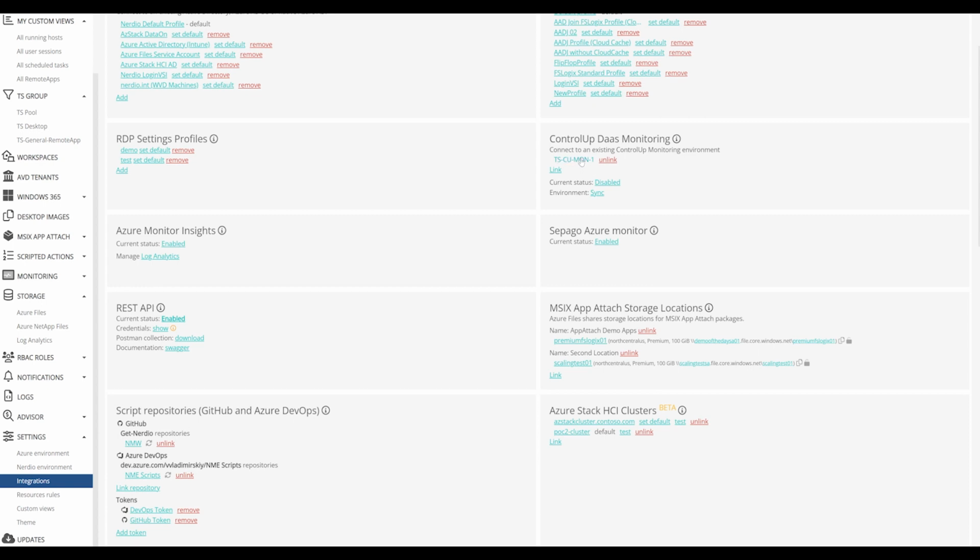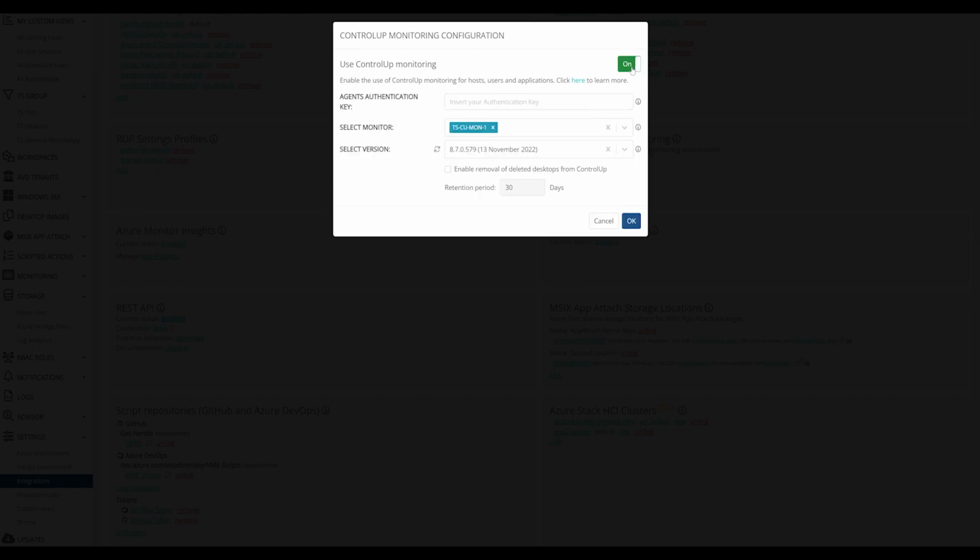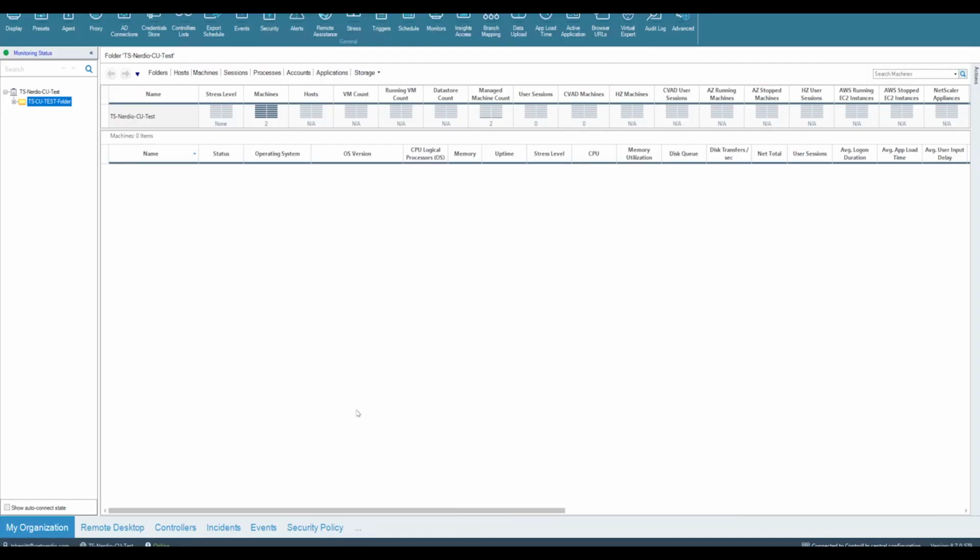So we can now click into the environment and turn monitoring on. And at this point, we need to insert our authentication key, which we can get from our monitor server.